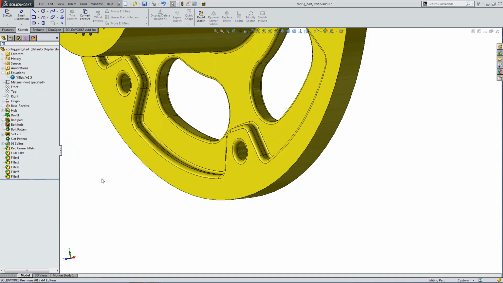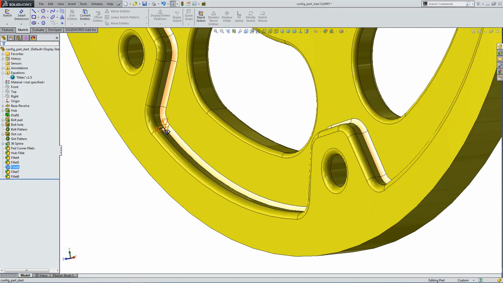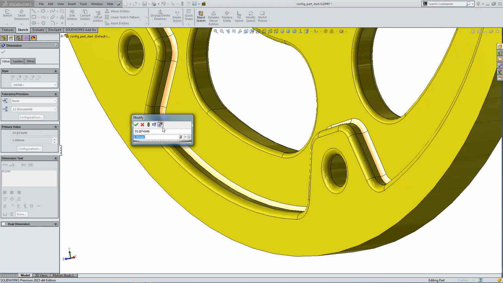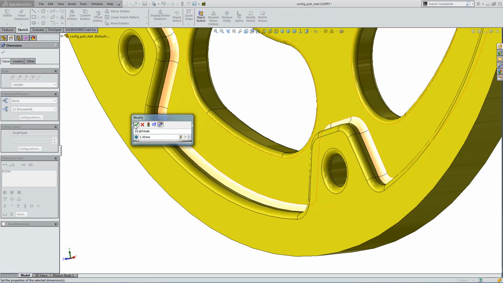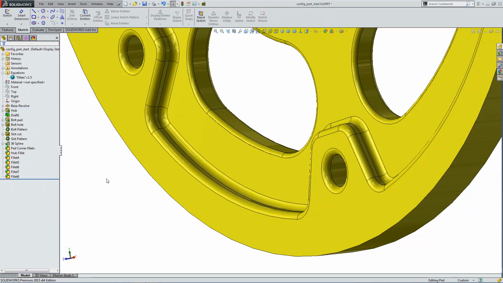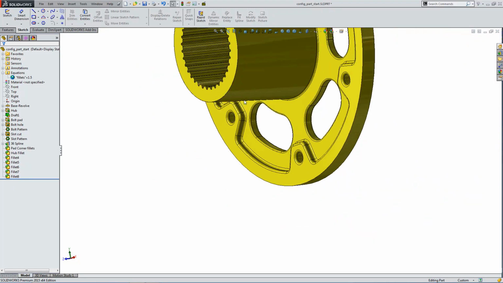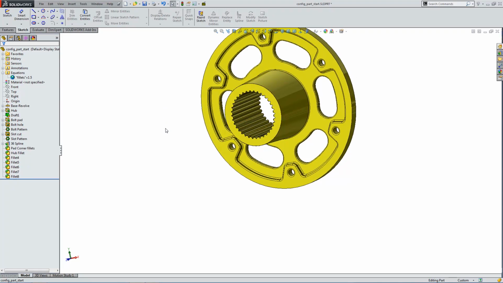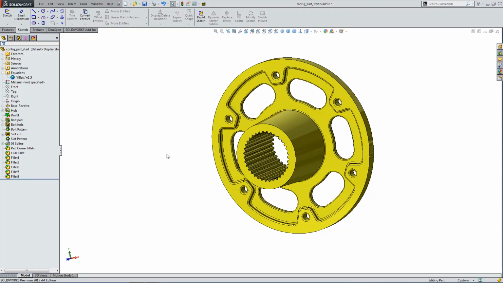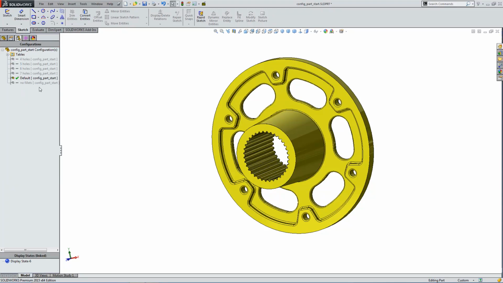Now I'm not going to link every single fillet here, but we can see that it changed. Let's grab this one right here. So currently it's 1, equal symbol, global variable 1.5, rebuild. And I can continue this process throughout the model. So the idea here is not to scrap what I've done, but to take what I've done, use some equations, use some configurations to get it to be a more automated, more robust model. So we've got some global variables in there, and we could keep working with that.